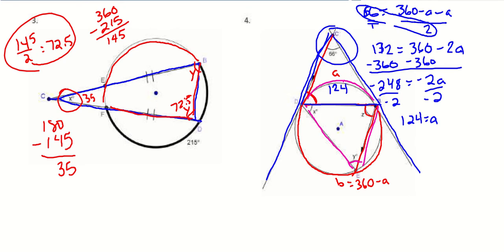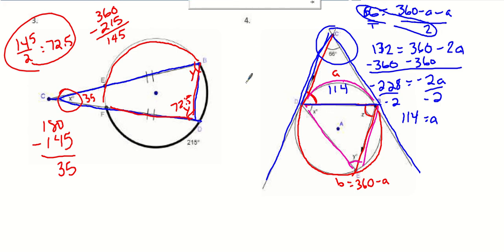Okay. You're probably like, he's doing it wrong. All right, so 360 minus 132 is 228. Okay, 228. So we can go ahead and change this. And this is going to change. So negative 228, which is positive 114. 114. Okay. So let's go back and fix this. So this is 114.